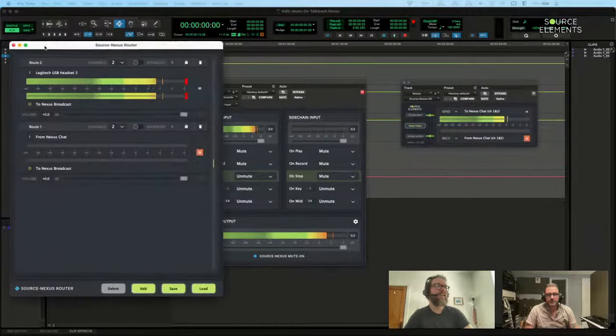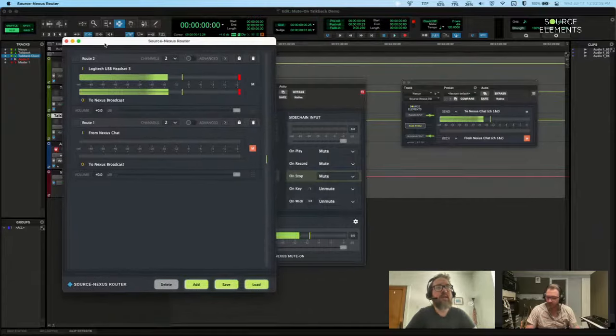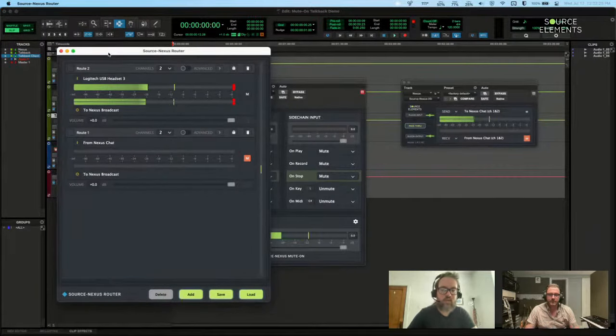also right now. And the router application gives you a lot more flexibility with how you're routing your audio. Since it's running as an application outside of your DAW, you can set up all your audio streams and they'll stay active even when you inevitably have to quit Pro Tools for some reason, or you're switching between sessions. You can have the router running all your communications audio so that you're still able to communicate and hear each other, even when you're switching sessions or if something goes wrong with Pro Tools. And there's tons you can do with the router as well.